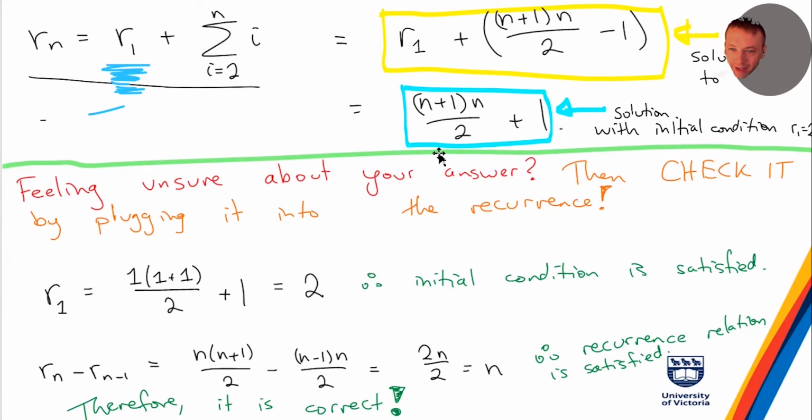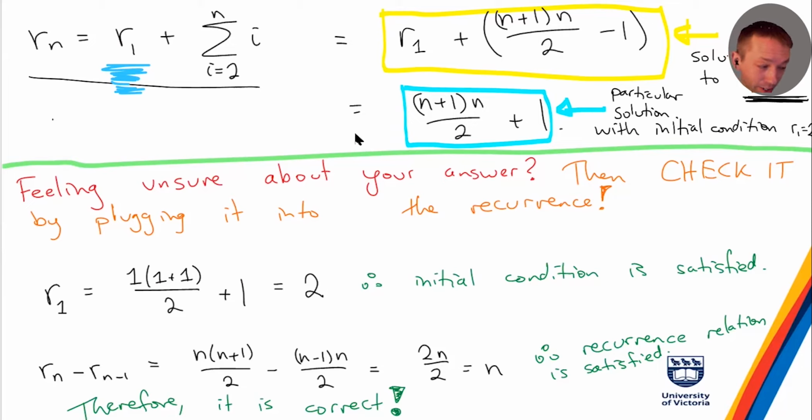And then when you plug in R1 is 2, this is a particular solution to this recurrence relation subject to the initial condition that R1 is 2. Hopefully, in all the problems you'll encounter, it'll be clear from context. If I give you some initial conditions and say to solve it, then I want the particular solution for those initial conditions. But if I just say find the general solution, then you can leave it in this form. Now here's one great thing about this part of the course.